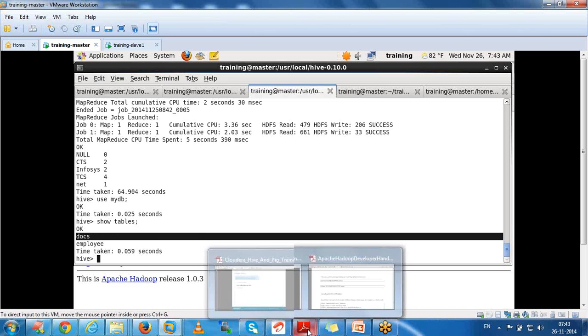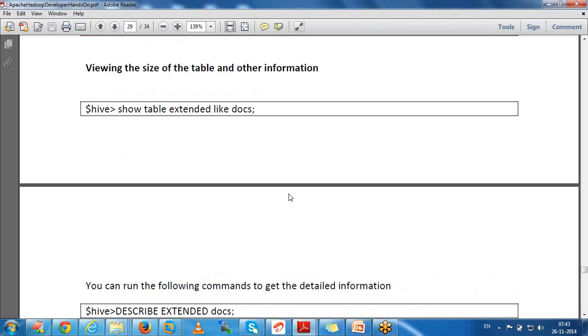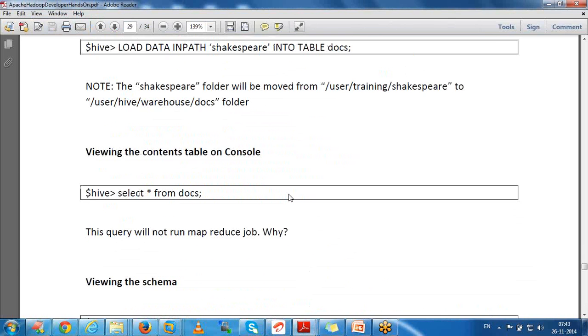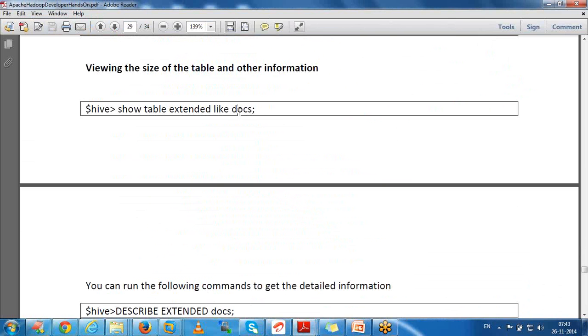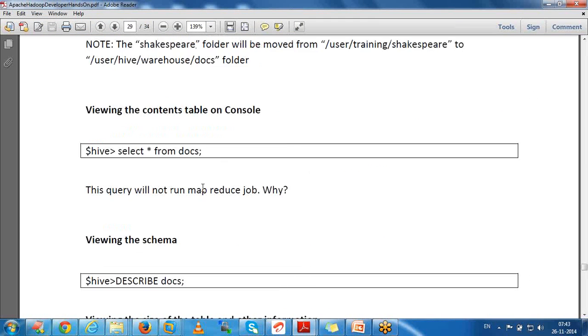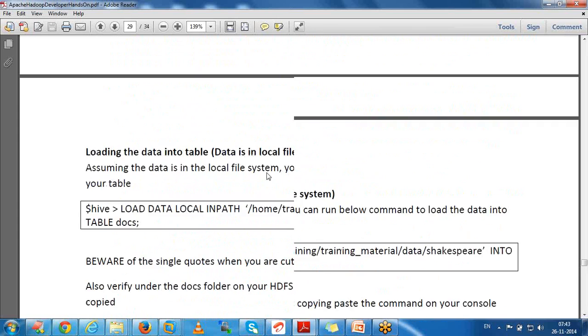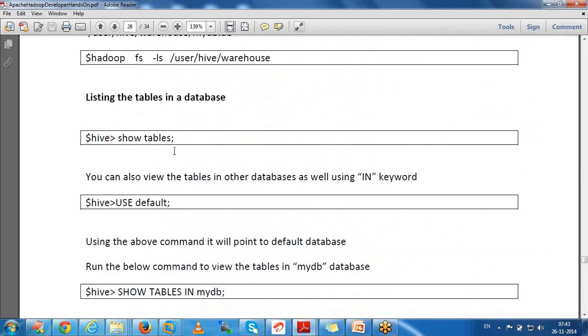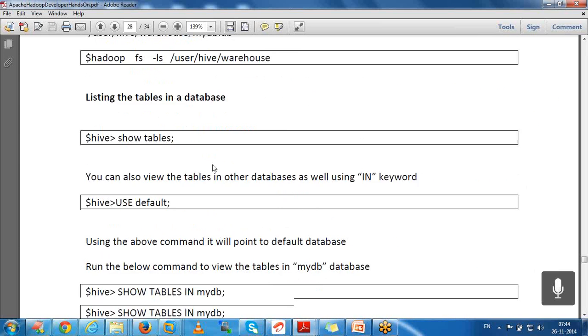In the docs table, we simply loaded one Shakespeare file's data, and we have only one record. We created the table with only one column, words, and the table name is docs.